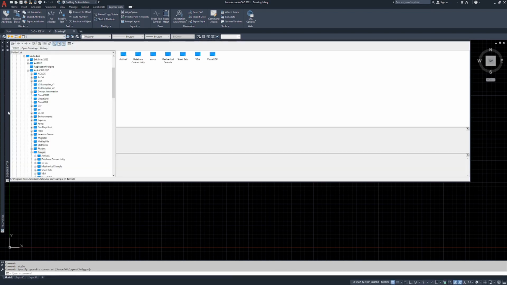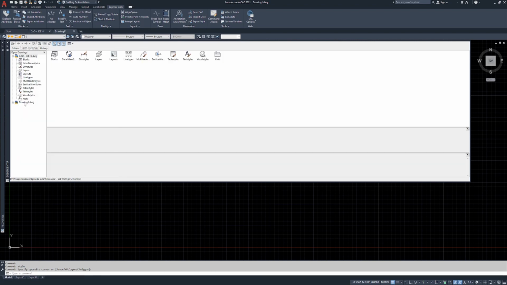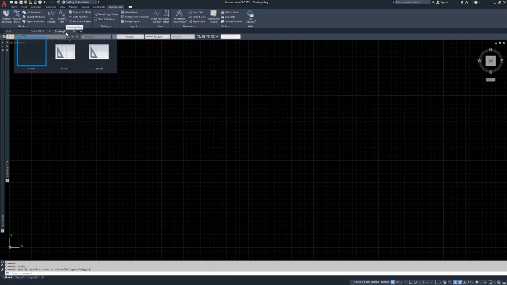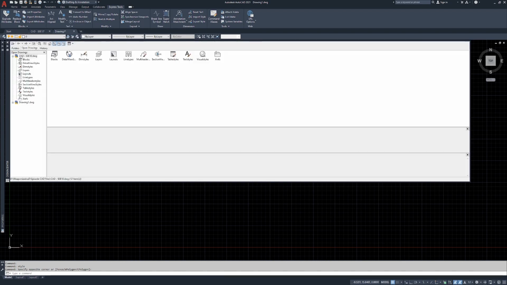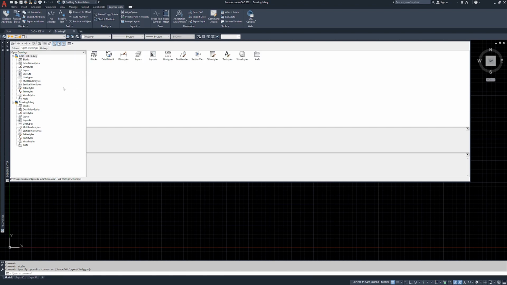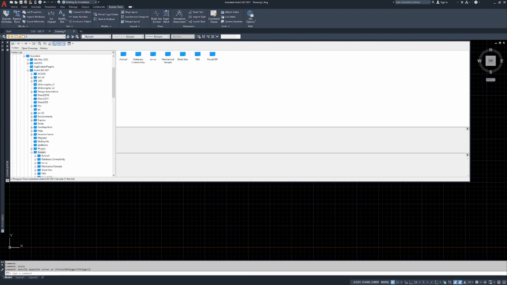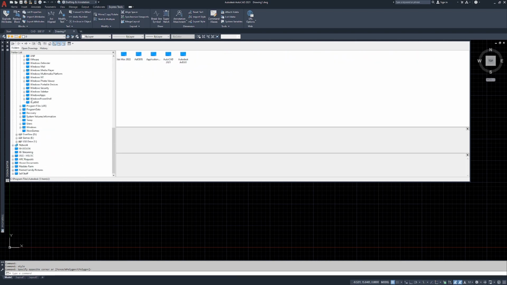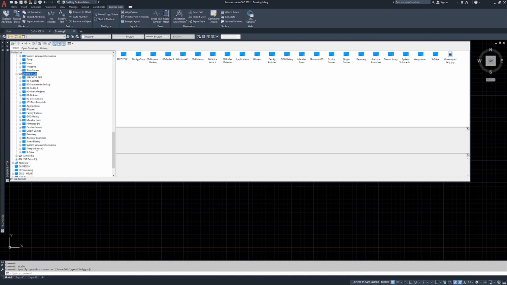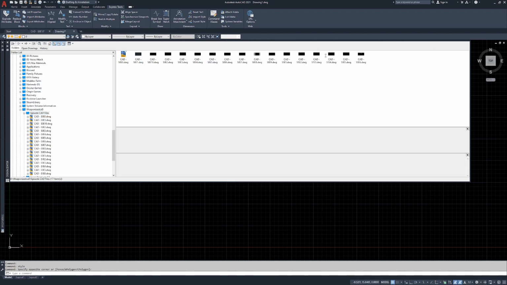If we go into Design Center and we click Open Drawings, it's going to show Drawing1, which is the new drawing we just created. And because I have the other drawing open, the S0E10 CAD drawing, it's faster to have the drawing open, but you don't have to have the drawing open because the Folders tab lets you go find a drawing. So let's go like this. Weaponized CAD, Episode CAD Files. S0E10. Where the heck is it? There it is right there.